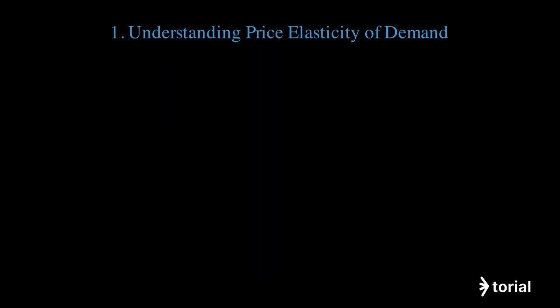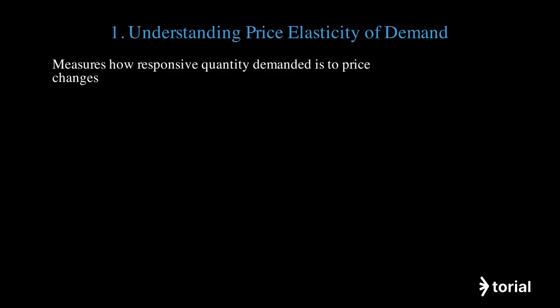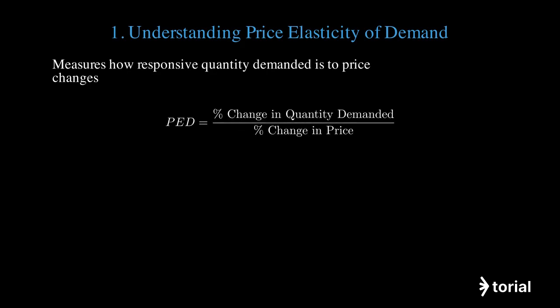First, let's understand what price elasticity of demand actually measures. Price elasticity of demand measures how much the quantity demanded responds to changes in price. The formula is percent change in quantity demanded divided by percent change in price. On a demand curve, price and quantity have an inverse relationship. When price goes up, quantity demanded goes down.